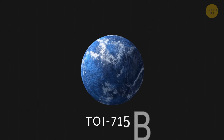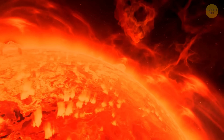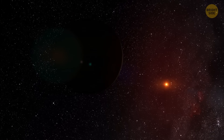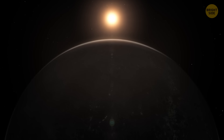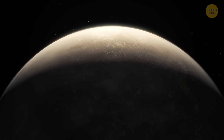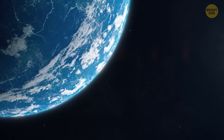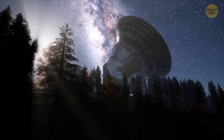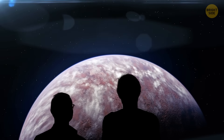Super-Earth TOI-715b orbits a red dwarf, a star smaller and cooler than our Sun. Such stars remain prime candidates for finding habitable planets orbiting them. Those miniature rocky worlds have far closer orbits than those circling around stars like our Sun, but since red dwarfs are small and cool, the planets don't risk anything when crowding closer — they're still safely within a star's habitable zone. Experts say that TOI-715b might have once had an atmosphere thicker than that of Neptune, and now the planet could be in a transition state where it's losing its atmosphere. Scientists need to do more research to confirm whether this planet is a watery terrestrial planet.